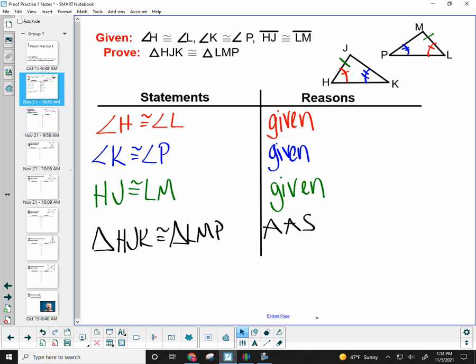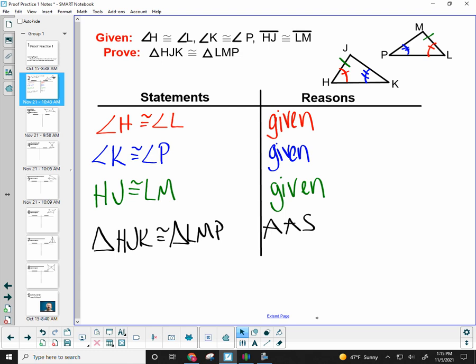All right, so this one was kind of nice because everything was just given to us, right? We didn't have to work very hard. But I wanted you to see the process in terms of we're going to make a statement, give our reason, and then we're going to mark our figure. And we're looking for the 3 congruency signs. Then we can say why our triangles are congruent. Yes? So we need 3 statements, like obviously not all can be given. Yep, that's exactly it.